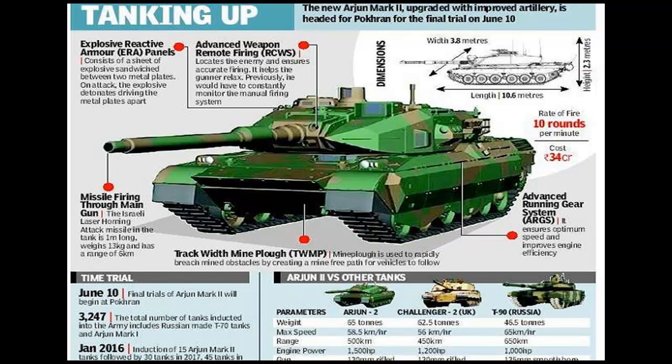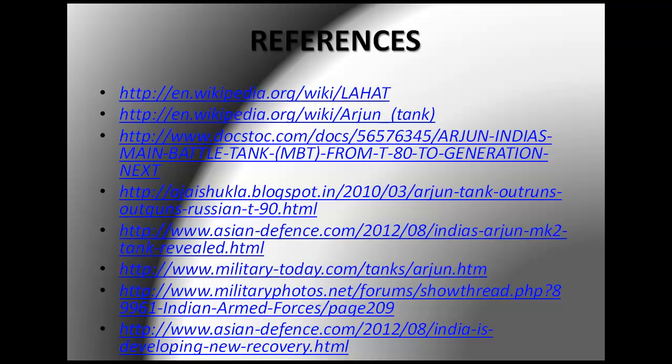The new Arjun tank, Arjun Mark II, upgraded with improved artillery, was handed over at Pokhran for the first trial, I think in June last year or the year before. Explosive reactive armor panel, advanced weapon remote firing, rate of fire 10 rounds per minute, the cost is 34 crore. When you look at Challenger and T-90, the Russian tank, you can compare. So that was about the Israeli footprints on the anti-tank system.